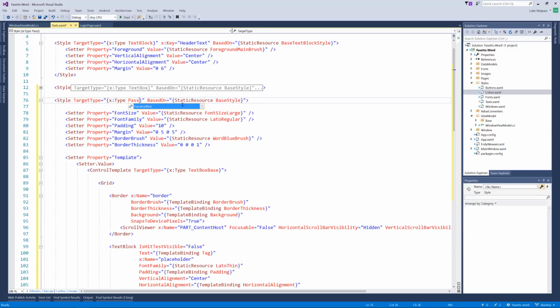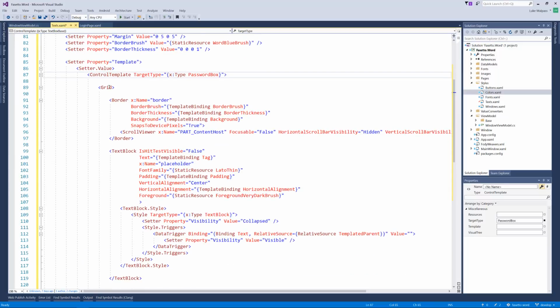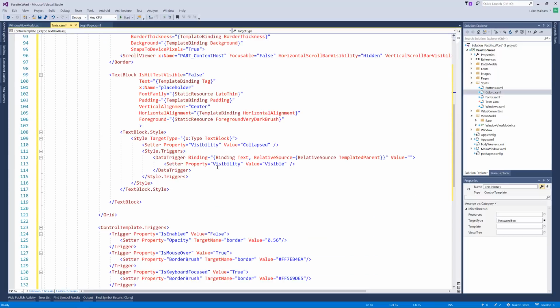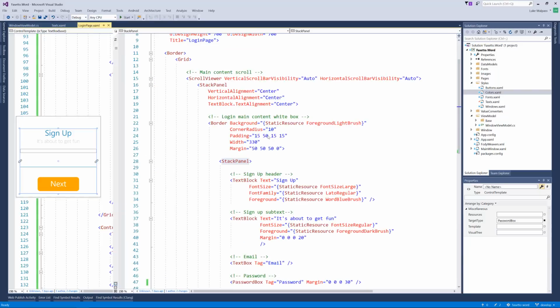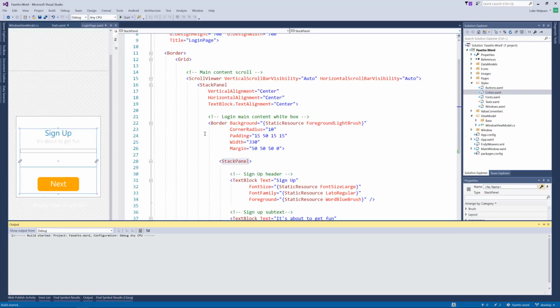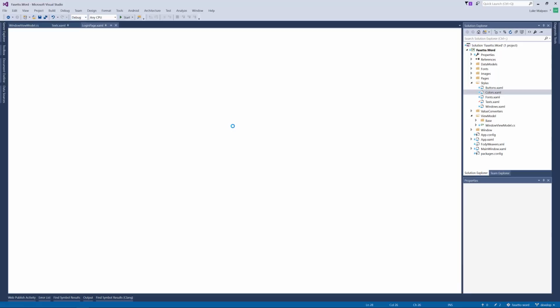Change the type to password box, and then control click to select, control C to copy, and then change the type here as well in the control template. And that'll change the template styling to match, and that should be all we need now. So if we run again, we should now have a password box all styled.